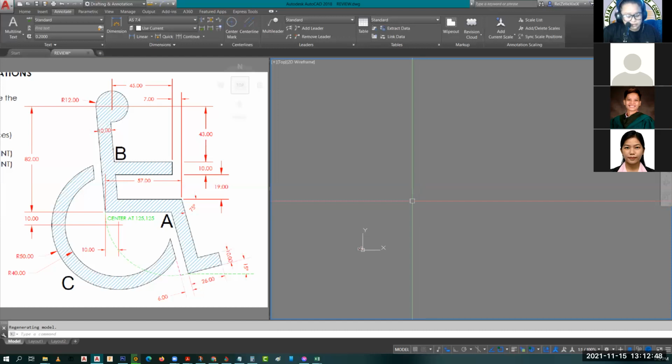So, again, circle. 125, 125, enter. So, nandiyan na siya. What's our radius? We have 40. Okay. Nandun siya eh. So, walang problema kahit maliit ito. Ito naman na yung problema natin. Next, another circle with the same center with a radius 50.